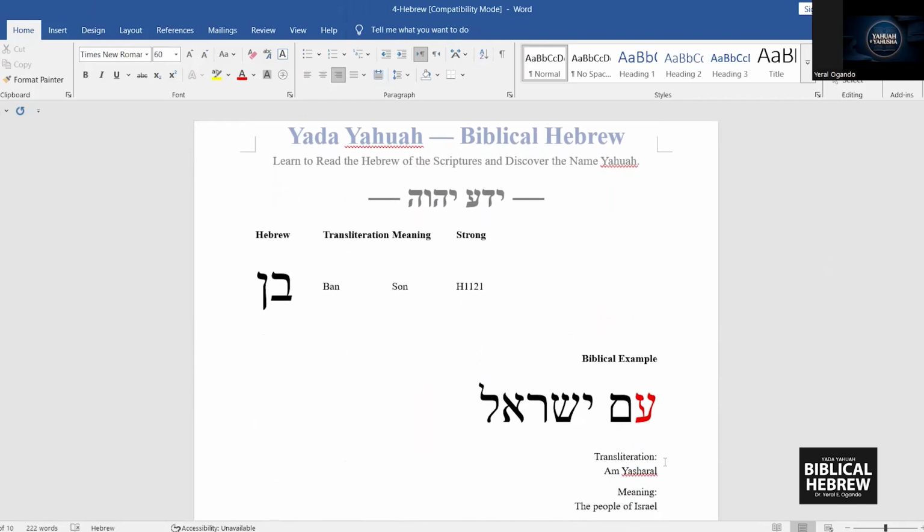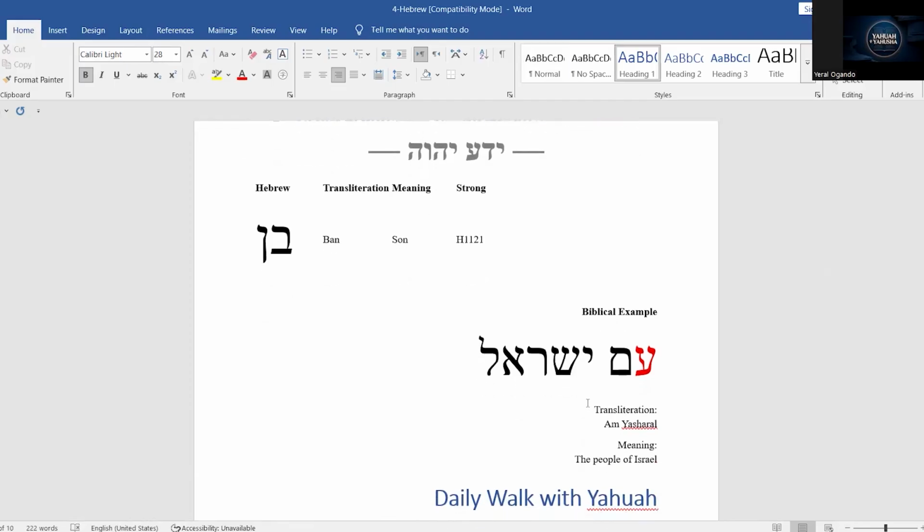And let me give you a sample with this letter with am. Yasharal. Yasharal is what you call Israel, but the real name is Yasharal. And let me pronounce the R how it is pronounced in Hebrew so you get it. Am Yasharal. And if it is too difficult at the beginning, you just say Am Yasharal the way you can pronounce it. The most important thing is that you know that it is Am Yasharal, the people of Yasharal, all the people of Israel, or the nation of Israel.